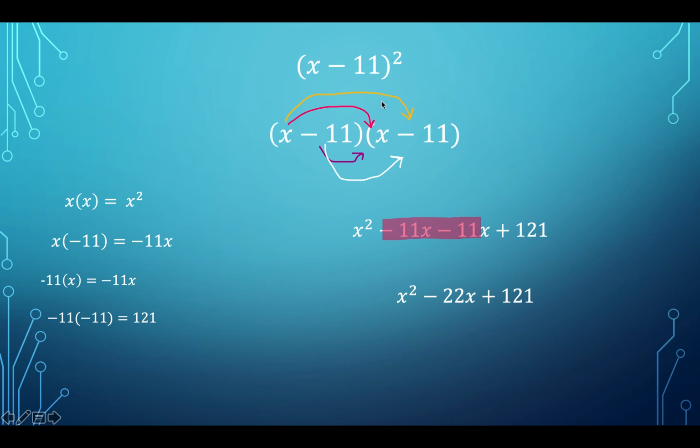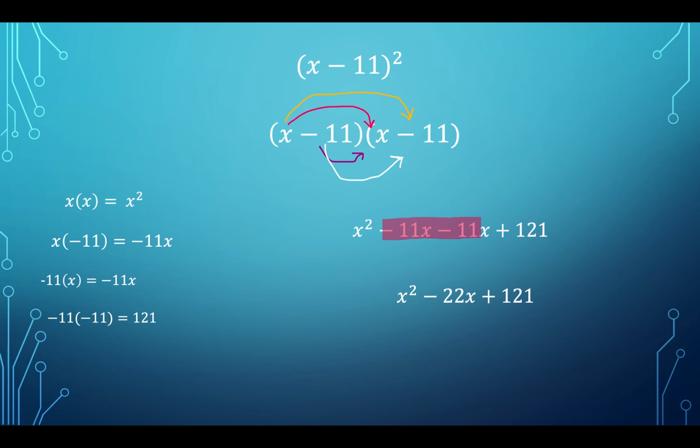This squared just means to multiply whatever's in these parentheses by itself. So essentially, you're taking whatever's inside these parentheses and foiling it to itself. You're multiplying whatever's in the parentheses by itself. That's the whole point of what we just did today.